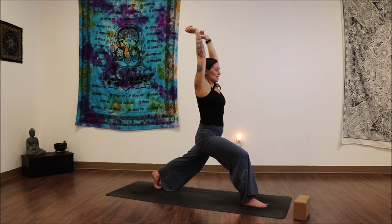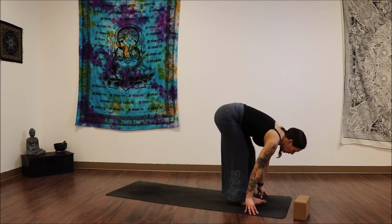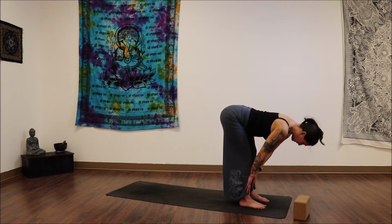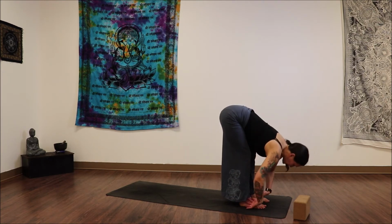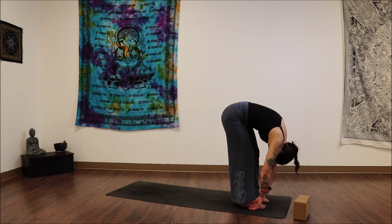Big inhale, and as you exhale, hands come down to the mat. Step your left foot forward, forward fold. Exhale into it. Inhale, halfway lift. Exhale, fold, let the hands hang heavy, draw the belly button in, and with your next inhale, slowly round up.